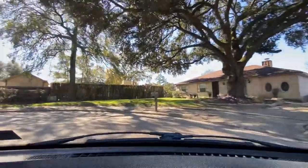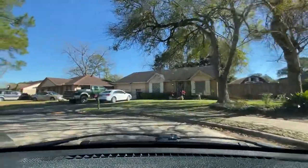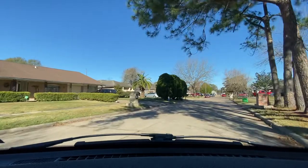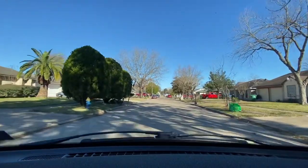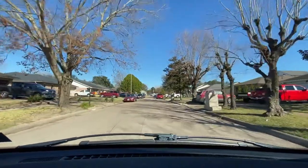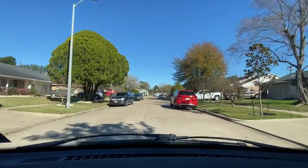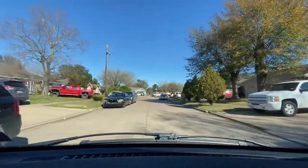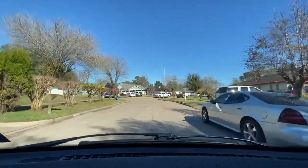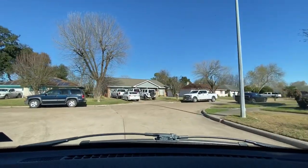See, this little no outlet is better because it doesn't have that industrial nonsense next to it. It has houses next to it, so I can live in this little corner right here. Yeah, I could definitely live in a little corner like this. Not bad. There's a Walmart shopping cart on my right-hand side. Wow, somebody had a Walmart shopping cart on their lawn. Now the next question is, how close is a Walmart from here? How did they get that all the way down here? Did they walk it down here? Did they put it in their pickup truck?